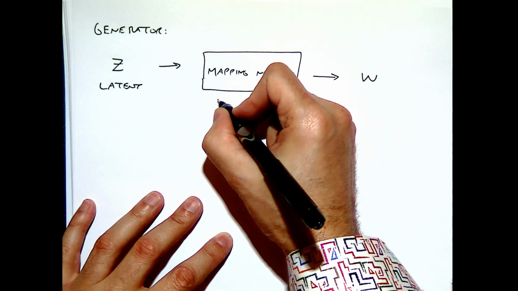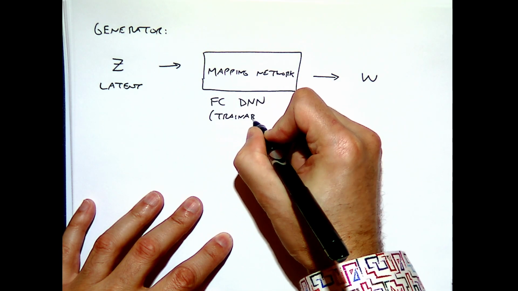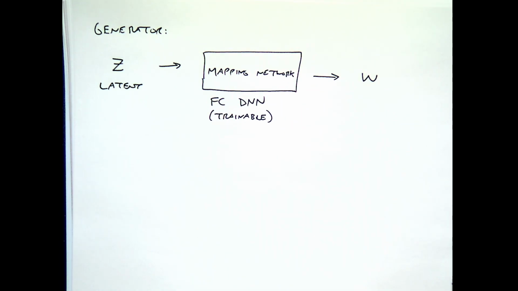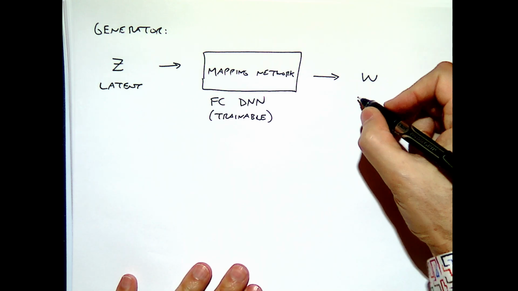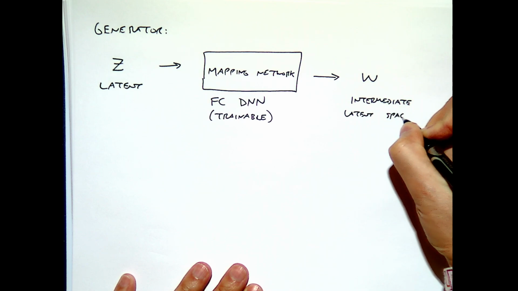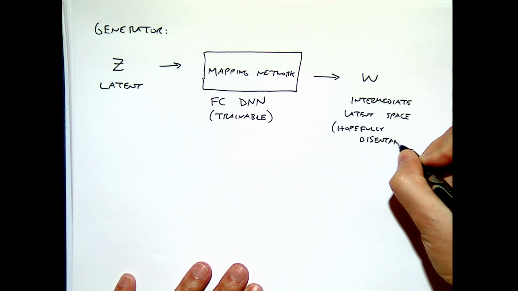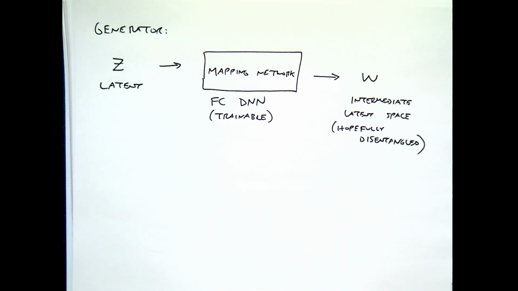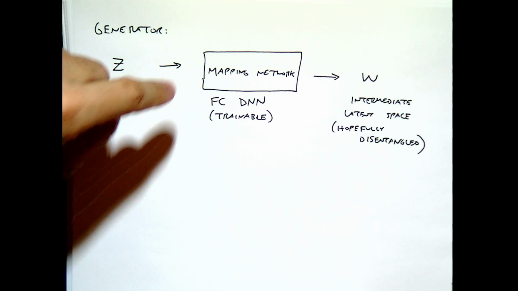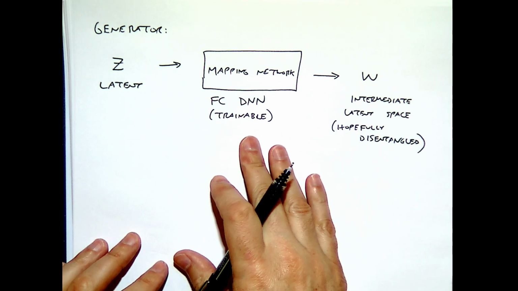So here, in the original StyleGAN conception, this is basically a fully connected deep neural network, and this is trainable. What I do is learn a network that transforms the latent vector into some other vector. This is an intermediate latent space. And the hope is that if my mapping network did a good job, navigating in W is less entangled than navigating in Z. It makes the features more separable when I turn the knobs. So part of StyleGAN was training this new middle network, this mapping network, and then I take the W that comes out and feed that into the network at different resolutions. This is one key idea.